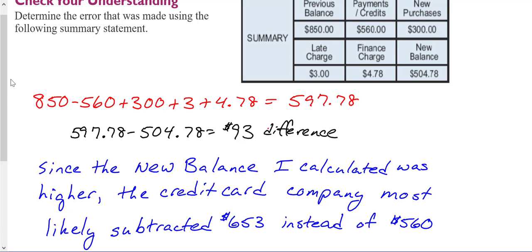So there are several reasons why your balance and credit card statements could be off, and it's definitely worth it to pay attention and look at it. Remember, according to the Fair Credit Billing Act, you only have 60 days from the statement date for each statement to contact your credit card company with any errors that you find.